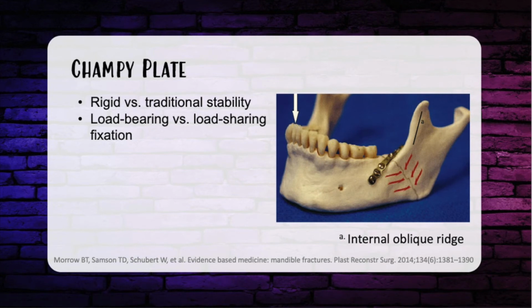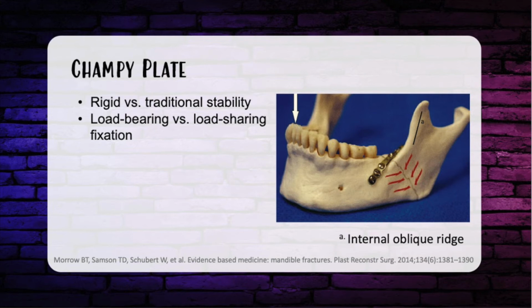And lastly, before we discuss fracture treatment, let's look at generalized stability patterns. So there's the concept of rigid stability versus traditional or functional stability. Rigid fixation or stability basically prevents all micromotion at the fracture site. So you have primary healing and no callus formation. This type of rigid stability sounds like an ideal treatment, right? You don't want anything to move at that fracture.